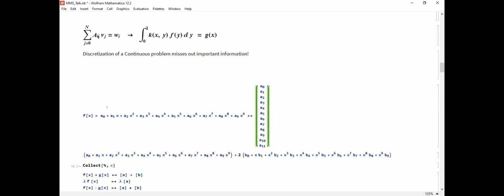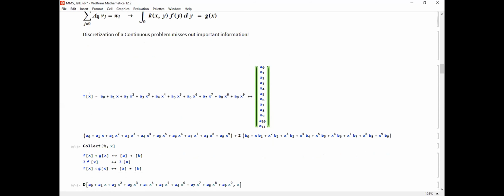And it represents it in very interesting ways, because even if you take two functions and add them together, what will happen to the corresponding vectors? For example, suppose you have a function f and its Taylor series is this bracket here, and some other function g represented by another Taylor series like this, and you add them together and perhaps even multiply one of them by some scalar. What will happen to the vector representing that sum? Well, let's input this into Mathematica.